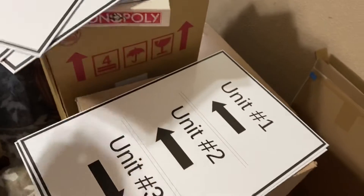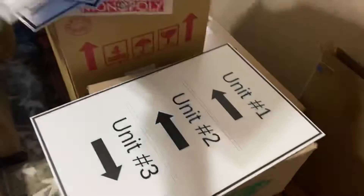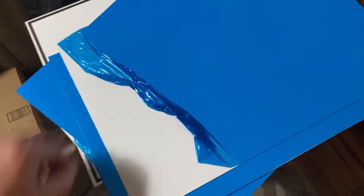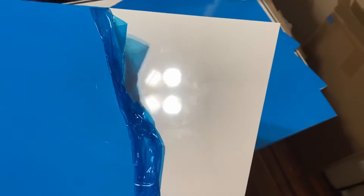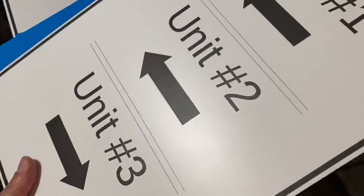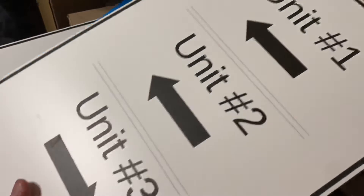Again, matte printing. However, on these, if you look on the back side there's a clear film. If you pull this back, you can see it prints on the wrong side — watch the reflection of the light. Now you can see the light above me reflecting off it, but if I go this way you cannot see the light reflection — this is the matte side. These were all printed on the wrong side.